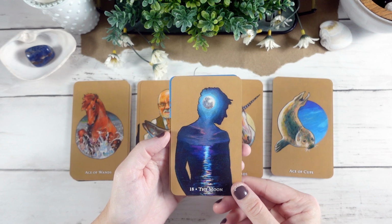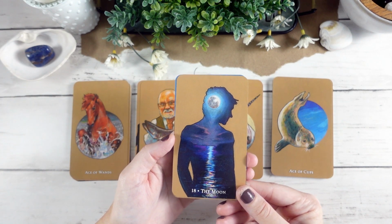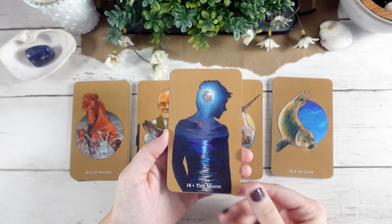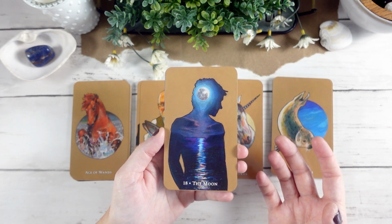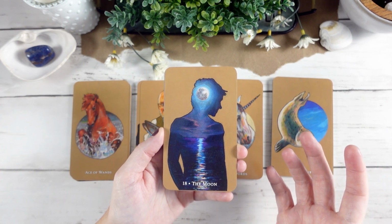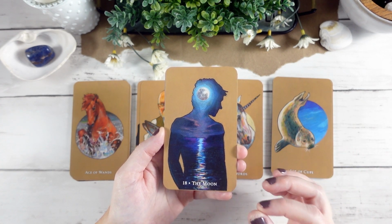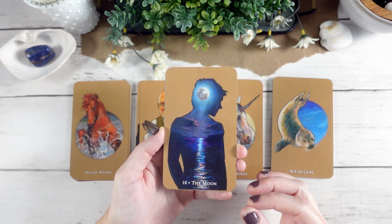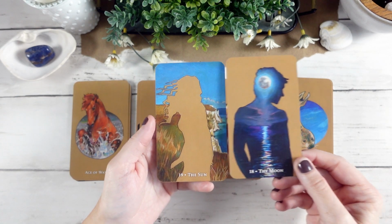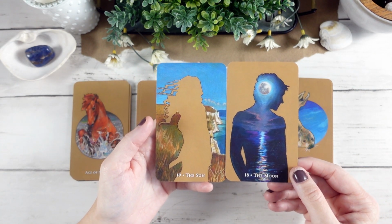Here we have the Moon card, and while I absolutely love this Moon card, I think it's quite potent. The write-up in the guidebook left me a little bit wanting, and that's mostly because in their particular interpretation, the author really focused on the negative aspects of the moon, that illusion, that deceit. The artwork I think is stunning.